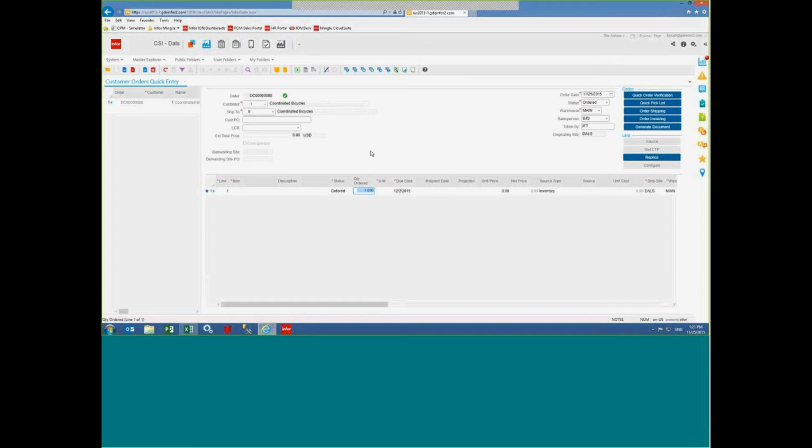The Mingle application allows us to collaborate with other departments and other individuals right from within the business system. So I want to go through a little example with you. I'm going to take an order. I'm going to be Francisco, and I'm going to do a capable to promise. I'm going to see that that order is going to be late, and why it's going to be late. It's going to be late simply because of a shortage of material.